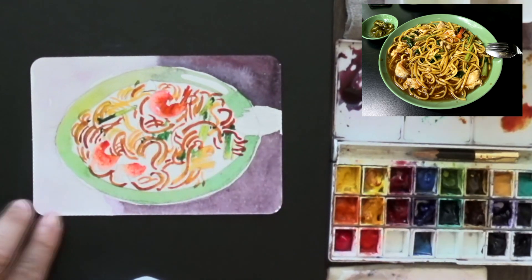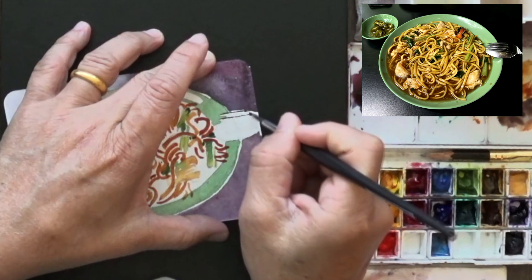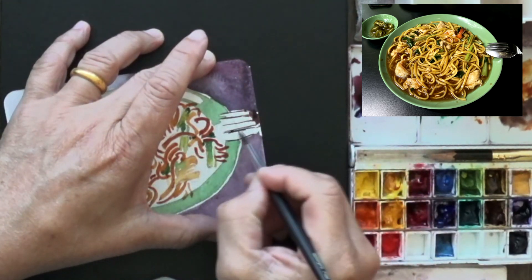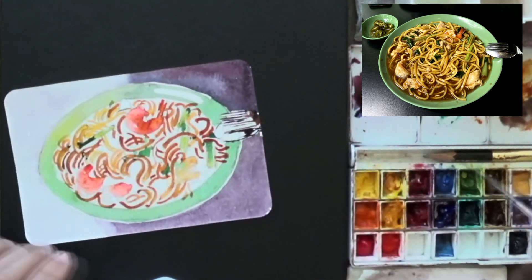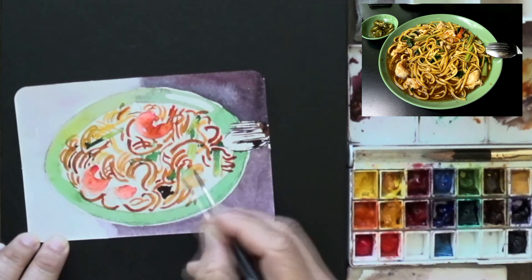Make sure you use lots of water and it's diluted where it needs to be. For the metallic part — the spoon and the fork — remember to use tiny shapes. Use mixed grey so that the greys are beautiful and darkened, with contrast between white and the grey, obvious because of the reflective nature of metal.